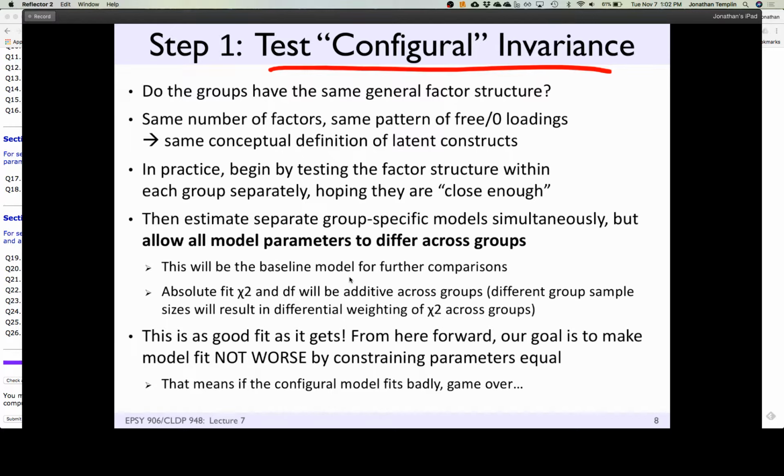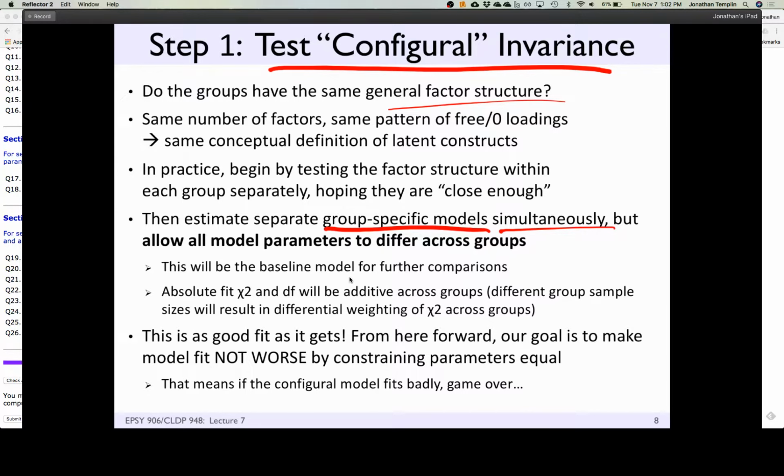They calibrated an overall CFA model. They checked the model fit. They tried to improve the model fit. They tried to see where things were going wrong. And yes, it's there. So if they have the same factor structure, what they end up doing is they estimate group-specific models, right? So group A, group B, group C. Literally, you could be doing this in separate analysis runs, but we're not going to do that. We're going to do it simultaneously in code.